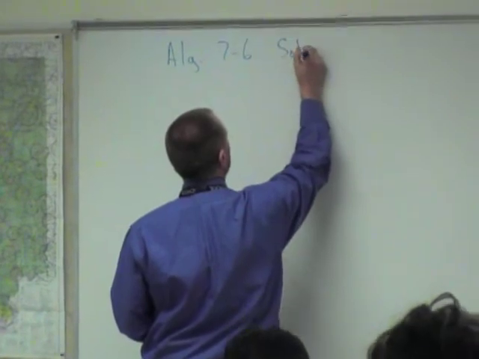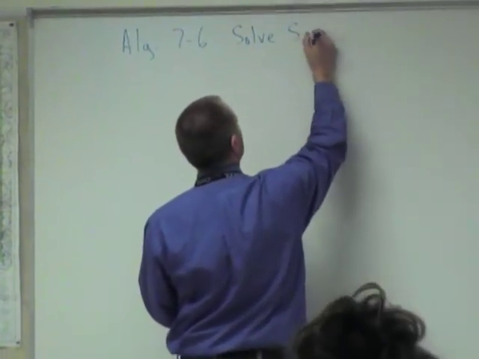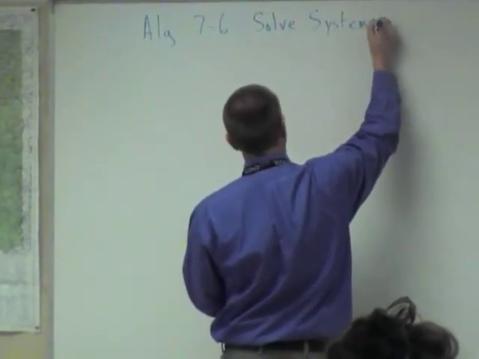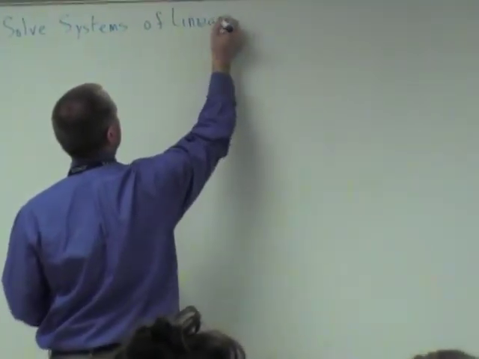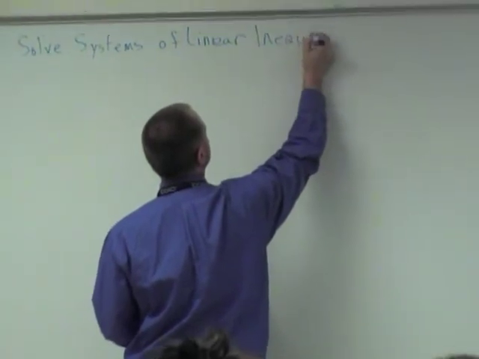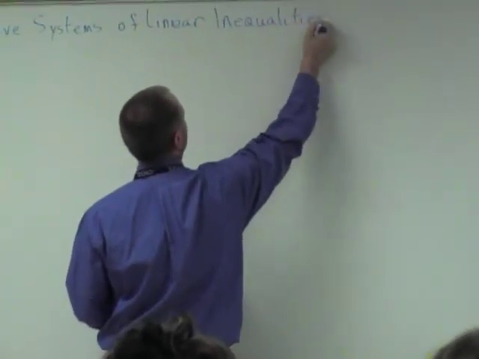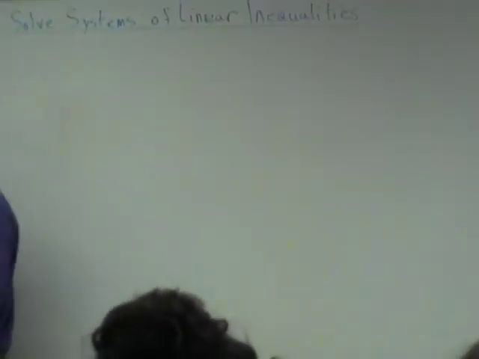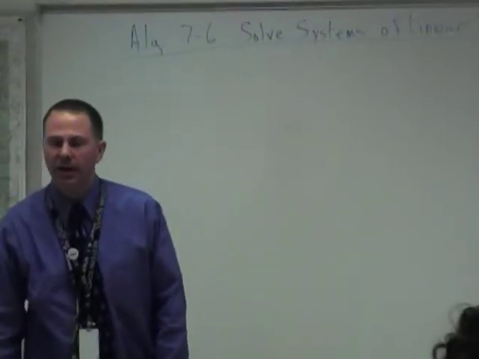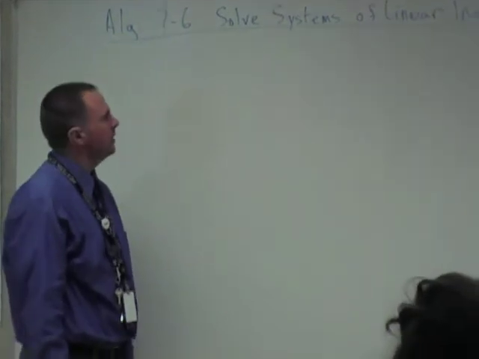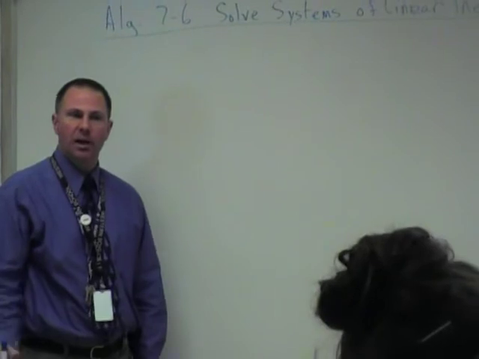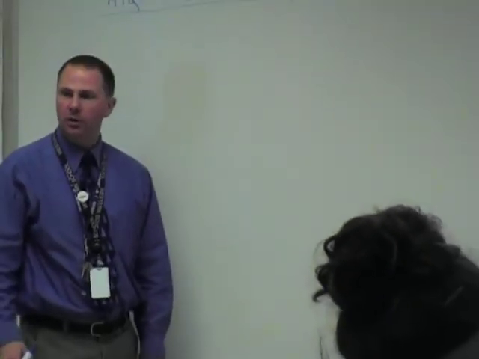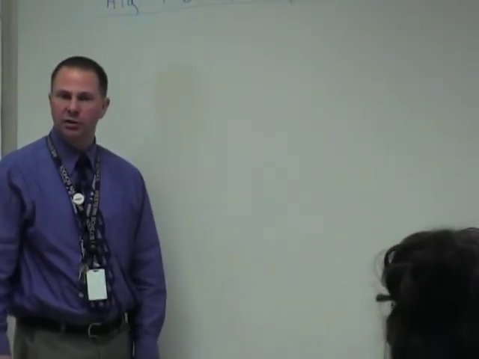Alright, so now we're going to solve systems of linear inequalities. Again, straight lines, but they're not necessarily equal. So we're going to be shading above and below, and have dotted lines and solid lines. Okay? So we've done that mixture review, and you had a couple problems like this. So now you have multiple inequalities, not just one.